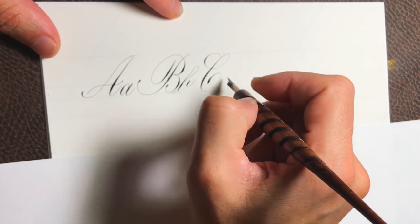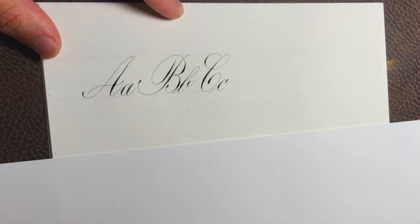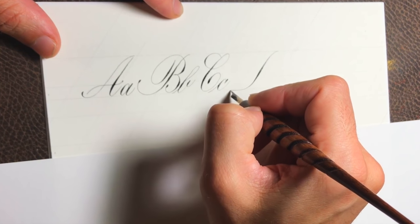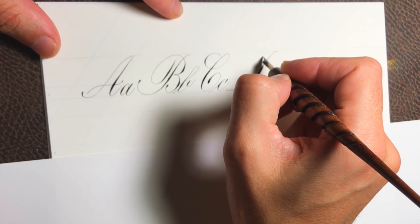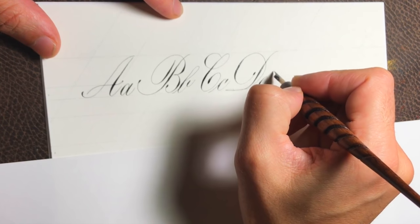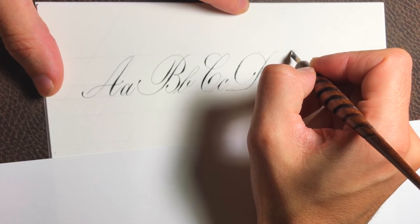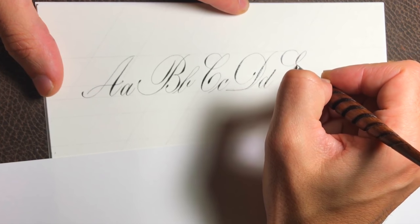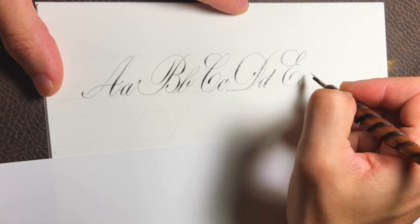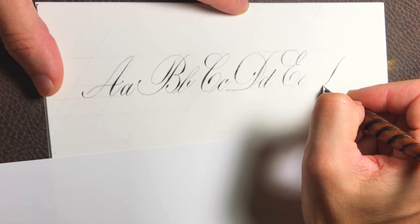So to write Copperplate script or any other scripts, you should use a grid. It's always important to use a grid while writing. For the purpose of this video, I'm using 3x heights for the majuscules, but you can use only 2.